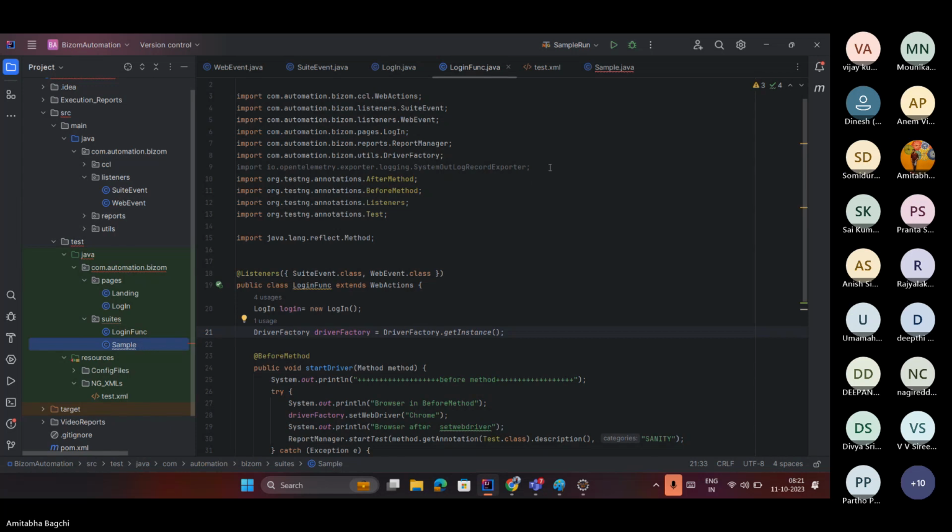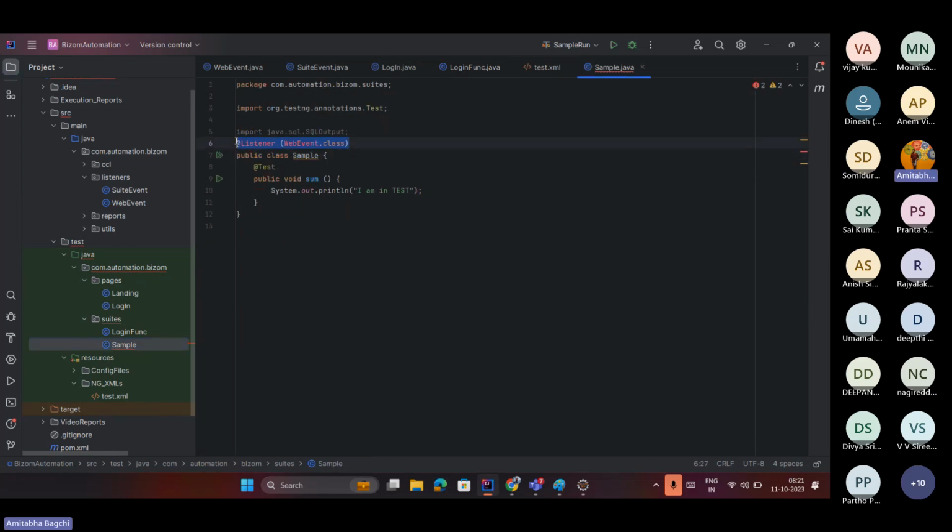Okay, sir. And what I was saying, try that. Create two classes: one class for the listener, and one class for all the annotations with the @Test. Your @Test would be there. And create two @Test methods, so that one passes and one fails, so that you can check the listeners with onTestSuccess and onTestFailure accordingly. Okay. Yes, sir.